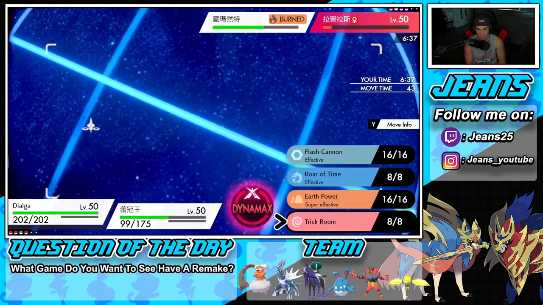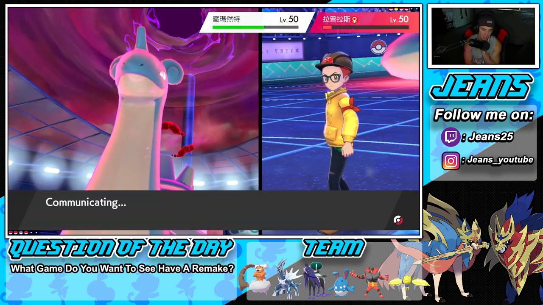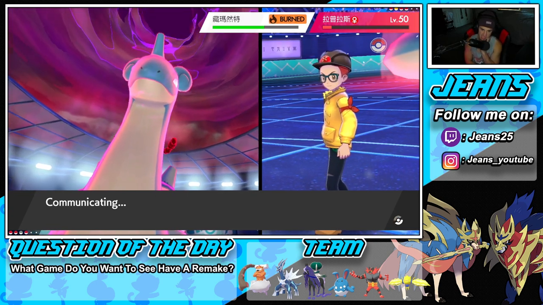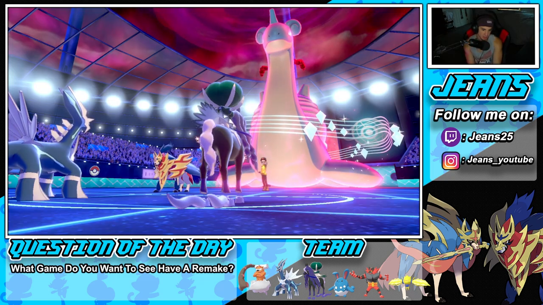But if he Wide Guards, it's not a big deal for me. It's not a big deal at all. So I'm just going to go in there. I'm just going to go into another Astral Barrage. See what he does. Again, I don't mind if he Wide Guards. It's just a waste of turn with Zamazenta. And it allows my Trick Room to come out here, which is going to be huge.